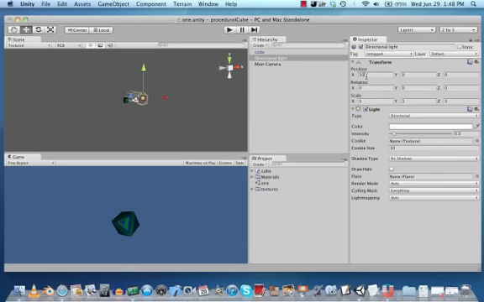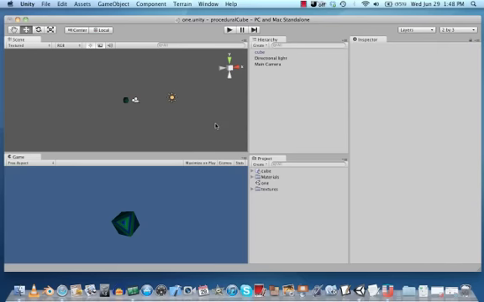Let's put X at 10, and Y we can make 3, and Z minus 20. Okay, so that's a little better location for our light in Unity. And you can see we got some light now on our textured cube.